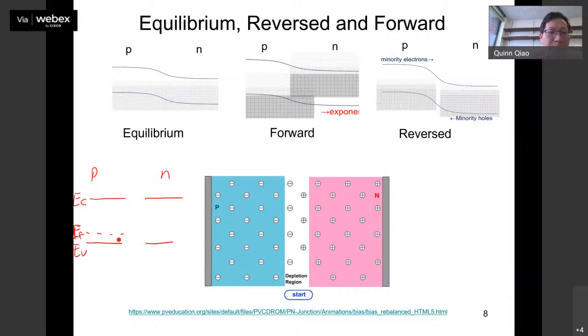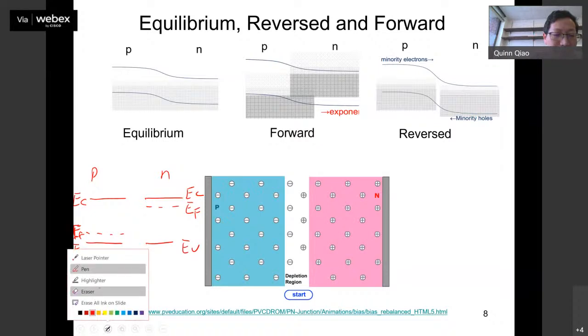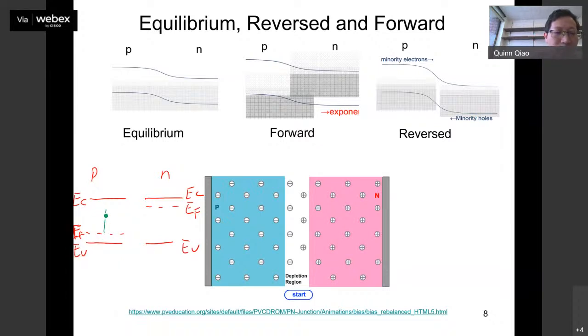For P-type, the Fermi level is closer to the EV because they don't have sufficient electrons, so their energy gets lower. For N-type, since you dope with extra electrons, EF is closer to the EC, and EV is here. Under equilibrium, these two, P and N, will exchange carriers, and their Fermi levels will get closer to each other. I will use a different color here. Now this Fermi level will move to there, and your EC also moves the same amount. EC will be here, then your EV will move up too. EV is here. So now the Fermi levels are aligned with each other.